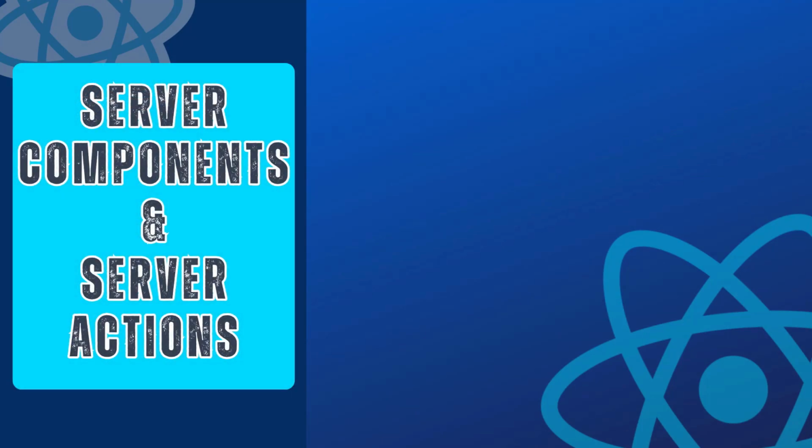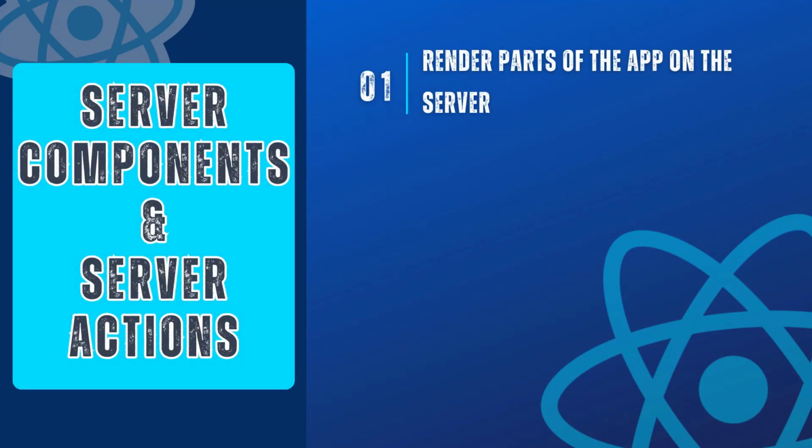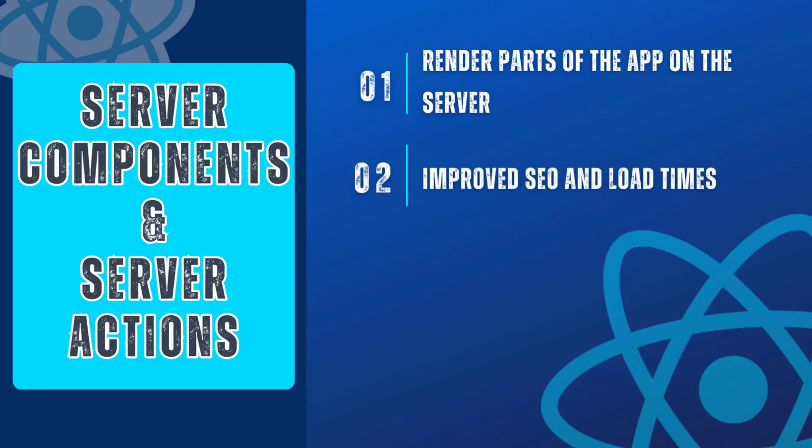Next, let's talk about server components and server actions. Server components allow certain parts of your app to be rendered on the server instead of the client. This can significantly improve load times and SEO. By rendering on the server, your application content is more accessible to search engines, leading to better SEO. Additionally, users experience faster load times since the server handles initial rendering.